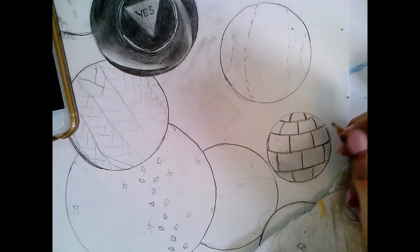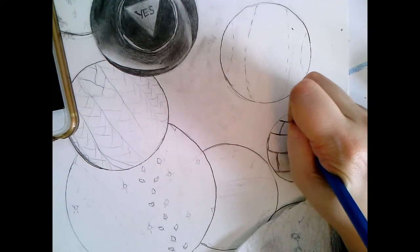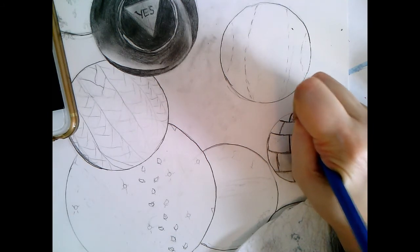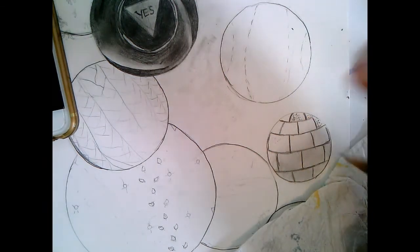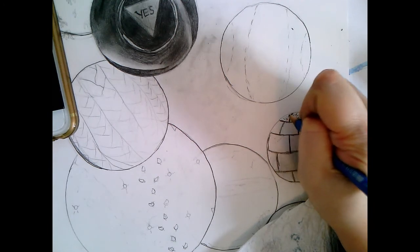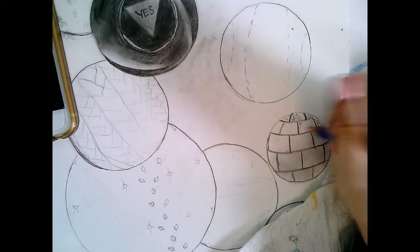Okay, so because concrete has a rough texture, the way that I'm going to create that texture is by just using the stippling motion and dotting in, because that rough texture in concrete means that there's little holes in the concrete where light doesn't penetrate, so you get shadows.